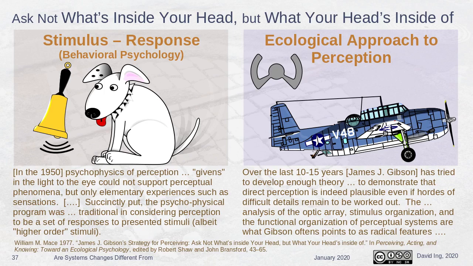The plane is moving and the ship is moving, right? And you've got the pilot kind of dealing with this. And one way of saying it is, oh, we need to understand what's happening inside the pilot's head. And it's like, well, yeah, but maybe you better look outside of the aircraft and see what's happening to the ship below. So when you have a behavioral approach, you tend to be looking inside the head. With an ecological approach, you're looking outside. So when you see people talking about the ecology, the question is, what's your system of interest? Your system of interest may be this part, so society as an example, and ecology is the world because it's bigger than that. So systems thinking should include both an ecological approach and a behavioral approach.